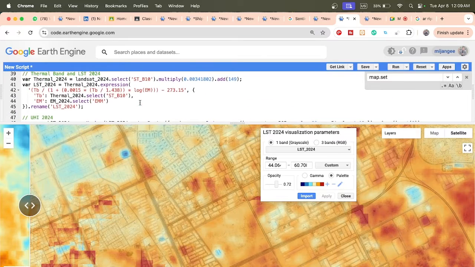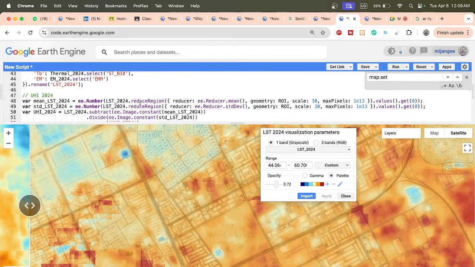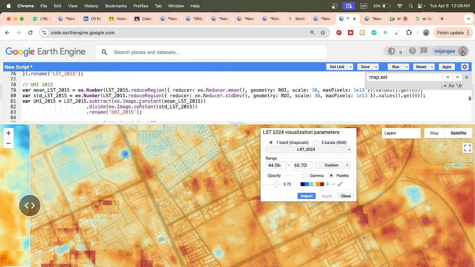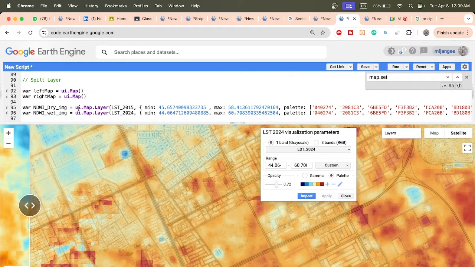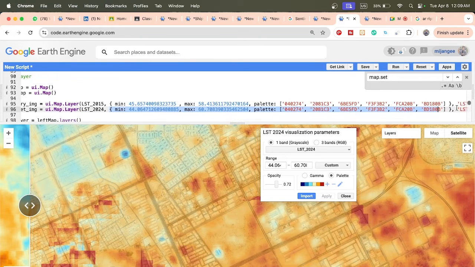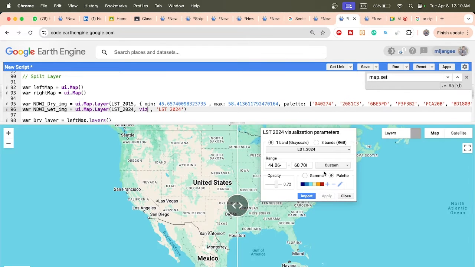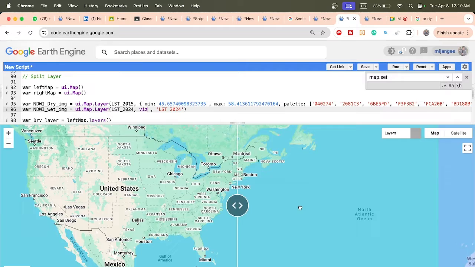I also need to do the same thing for 2015. Just I remove all of those, and I want to apply VIZ here. Now run the code again. Now let's check what happened for the visualization 2024.